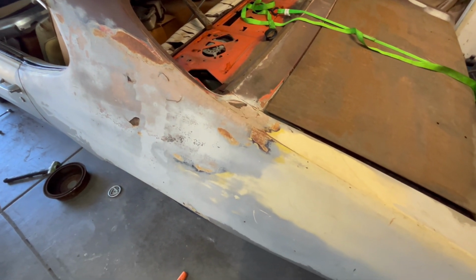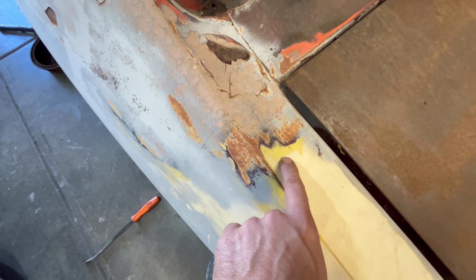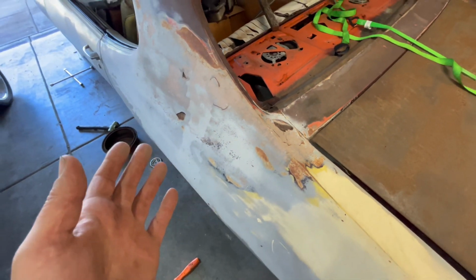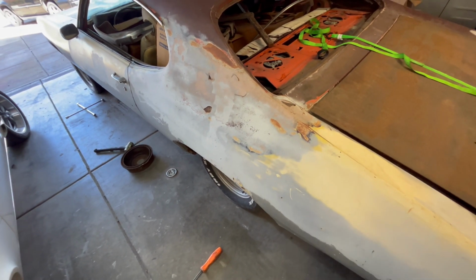Now, they did use an original quarter panel off of probably a junkyard car, because I'm counting the tree rings kind of thing: purple, yellow, some kind of weird color here. So it was replaced from original sheet metal. And it's not even rusted out necessarily around the wheel well. It was just a very lackluster or less than stellar installation.